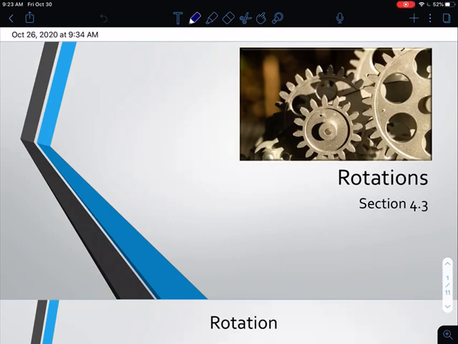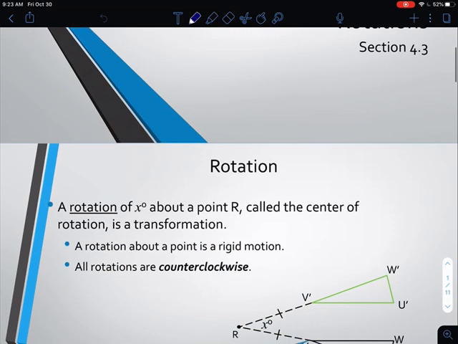All right, today we're going to go into the next section of chapter 4, which is going to deal with rotations. With rotations, as you watch the video, some of it will be hard to follow along with because I can't do the animations I normally would in my PowerPoint. So if you're confused by any of the methods that we talk about today, you can always ask in class. We can show you what it looks like in person if you need that clarification.